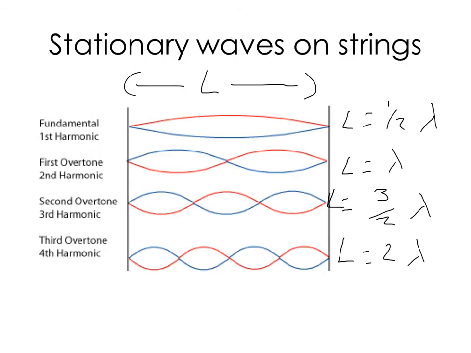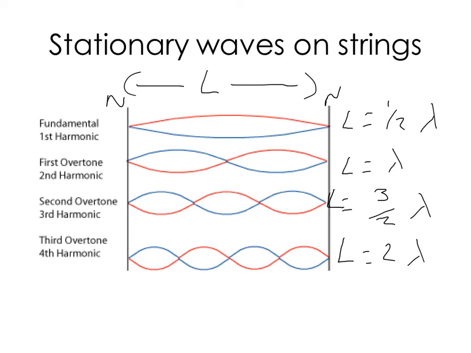We're just going to quickly look at stationary waves on strings. As I mentioned before, to create a stationary wave on a string, you'd first of all drive the string at a constant frequency. The wave would travel down the string and then reflect off one of the sides, and then the two waves from opposite directions with the same frequency would superimpose. For waves on a string, what you need to be aware of is that there's always a node formed at that end and a node formed at that end. So any of the fixed points will always form a node.